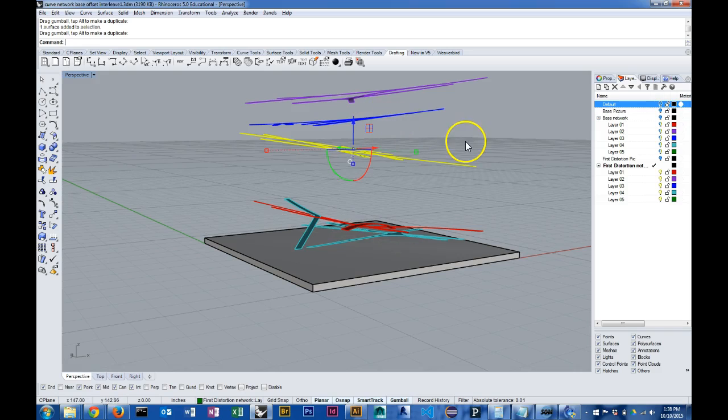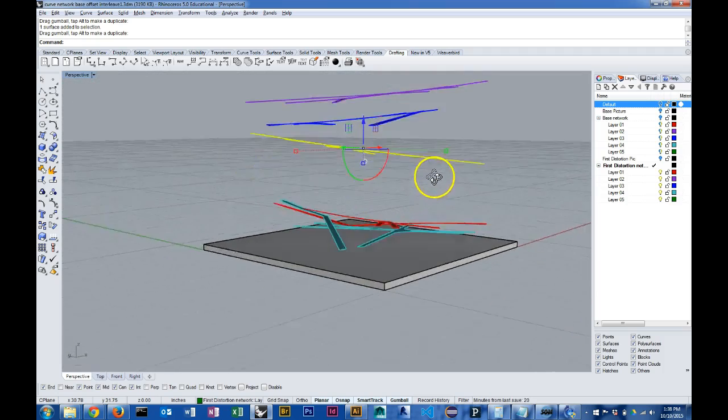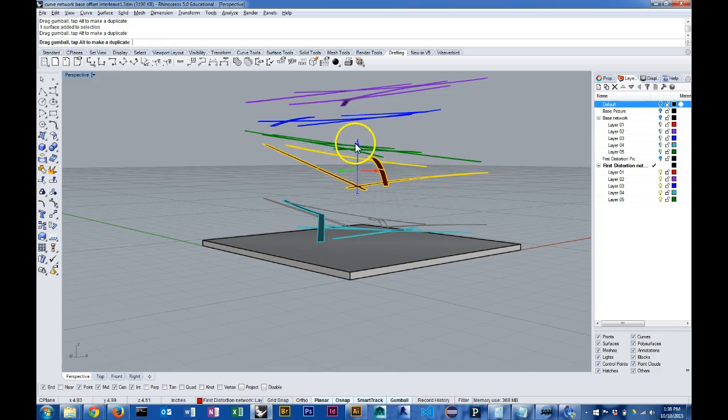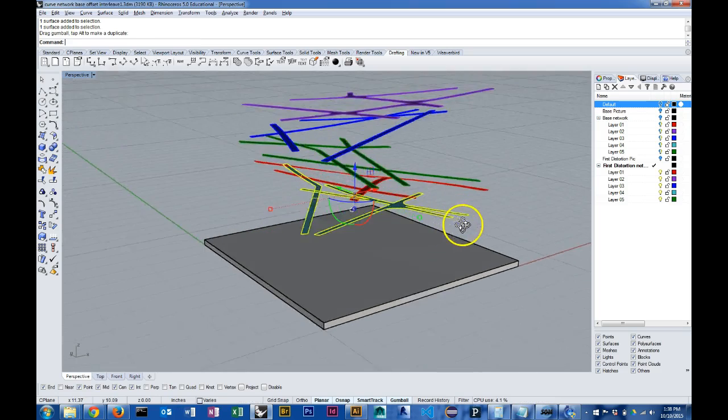And that's why the other diagram, the one that shows how these items were moved in 3D from a flat diagram, is important for communicating the relationship between these layers and how they're woven together. Alright, so I'm just going to keep doing this here until I've got them all separated.